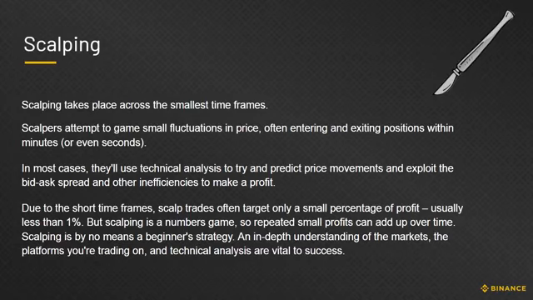They always go for scalping. You enter a market and leave the market within the shortest minutes. In most cases, they use technical analysis to try and predict movement and exploit the bid-ask spread and other inefficiencies to make a profit. Due to the short time frame, scalp trades often target only small percentages of profit, usually less than 1%.